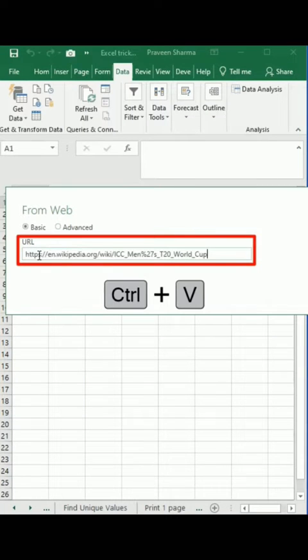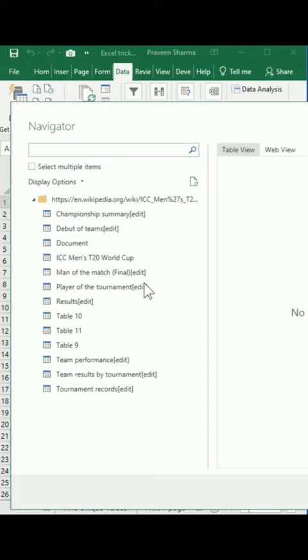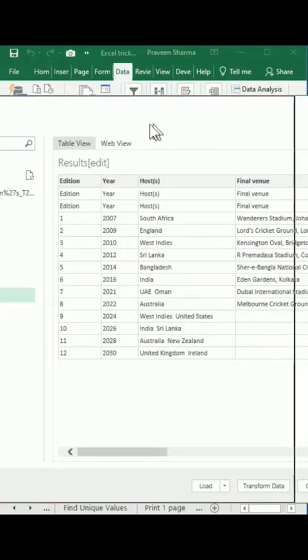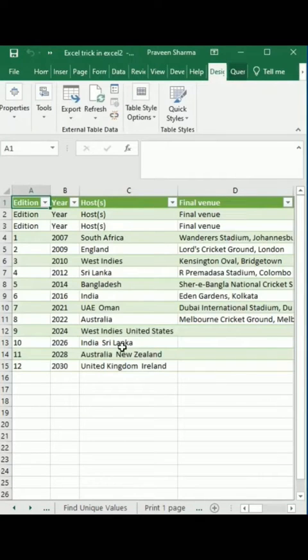Press Ctrl plus V to paste the URL into the text box, and then select OK. In the Navigator pane, under Display Options, select the Results table. Power Query will preview it for you in the Table View pane on the right. Select Load. In this way, data can be inserted from the website.